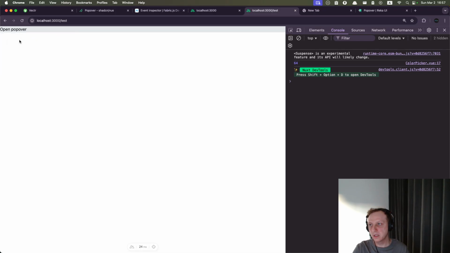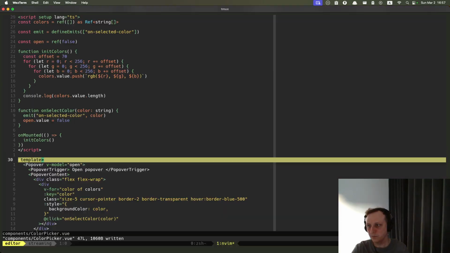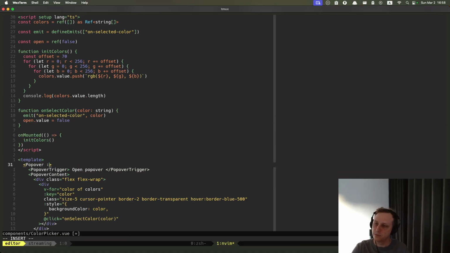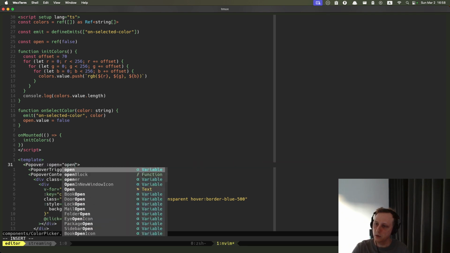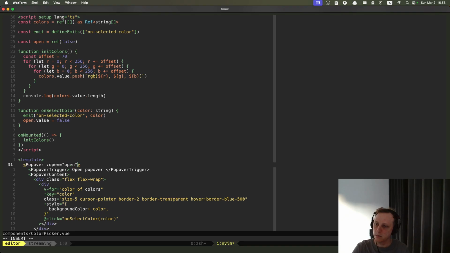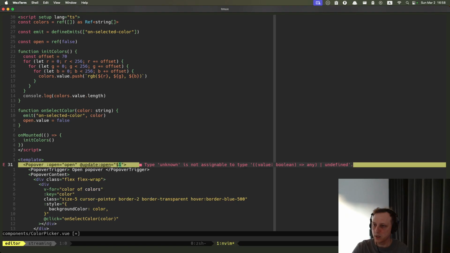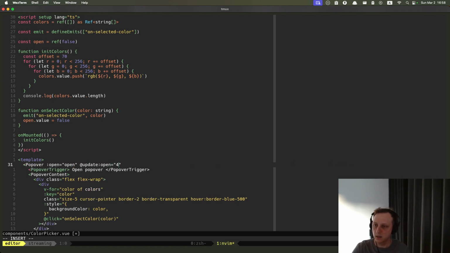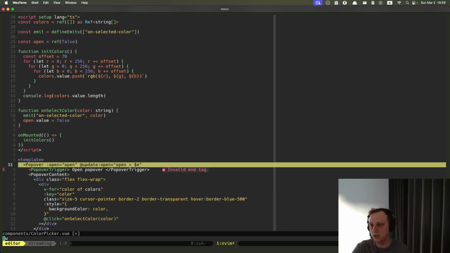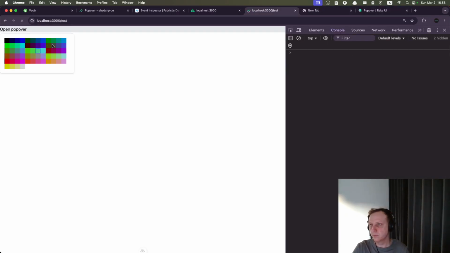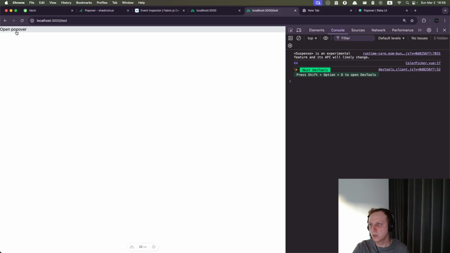I don't know if it's working because of the v-model or if it's just wrong in here. So the open should be handled by this, but then on update open, right? On update open, you should say that open is equal to the event, right? Not really, huh?